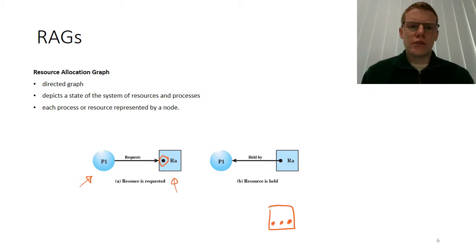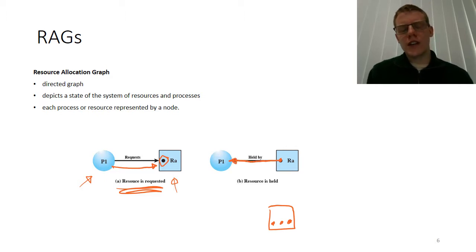Obviously we have an example of this type that we might have multiple instances of, might be an I/O device that's allocated by some resource management module in the operating system. Now, if a process is currently requesting a resource, we draw a directed edge from that process to that resource. So in this case here, we're saying P1 is requesting a resource RA. If the request is granted and the process has an instance of that resource, then we draw a directed edge from the dot inside the resource over to P1.